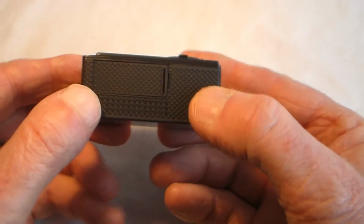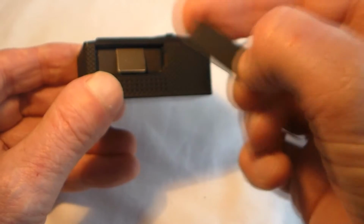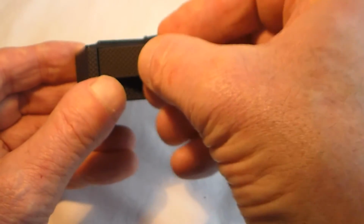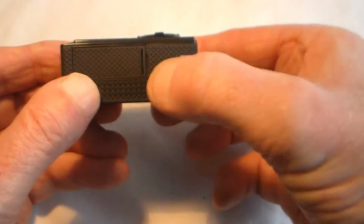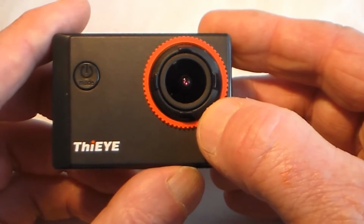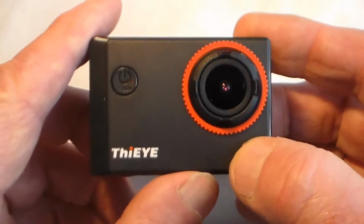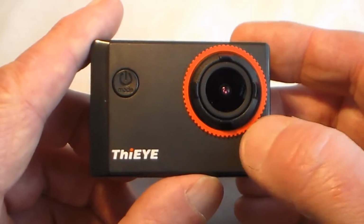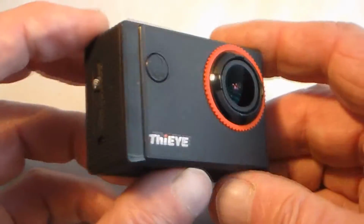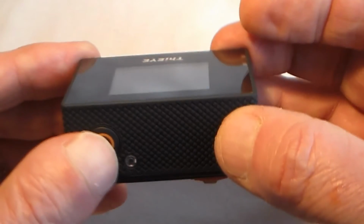In the base we've got the battery compartment, dead easy, just flip that out, pull the tag. It's the same battery that is used in the SJ cams and I think GoPros, so easy to find. Also on the front we've got a 152-degree wide angle lens. This is a bit narrower than some of the action cams, which tend to be more like 170, but that may suit a lot of people. I know there are people that find some action camera lenses too wide.